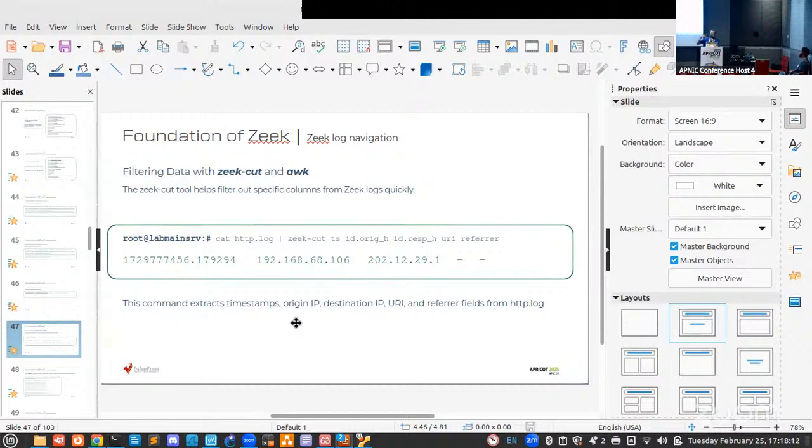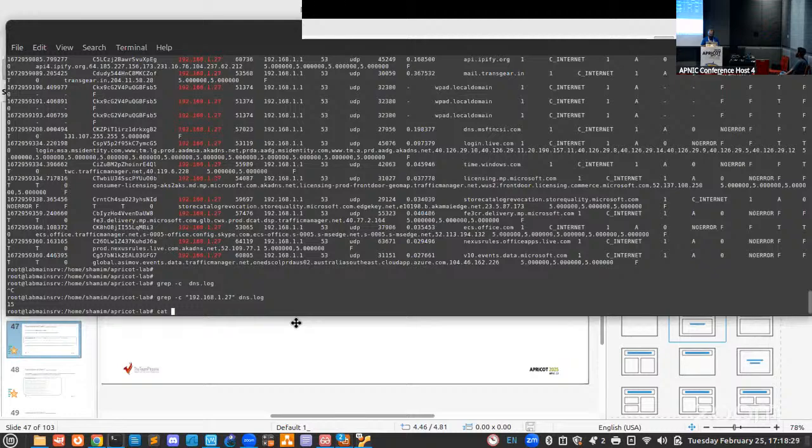Yes, definitely I have to know the name of the column, right? id.orig_h means original host. If I mention them in my zeek-cut command, I'll be able to see that. So how can we do it? cat the DNS log, then pipe, then zeek-cut.